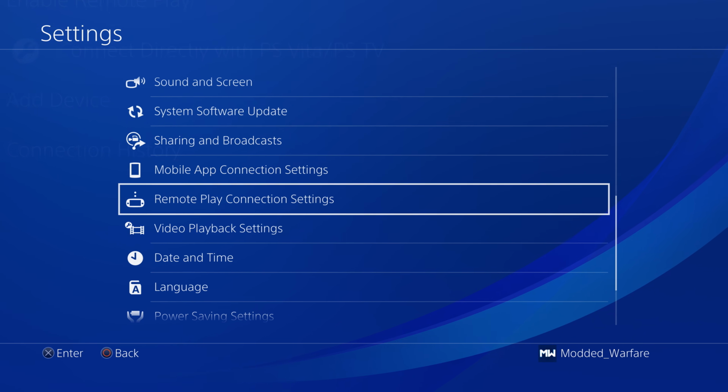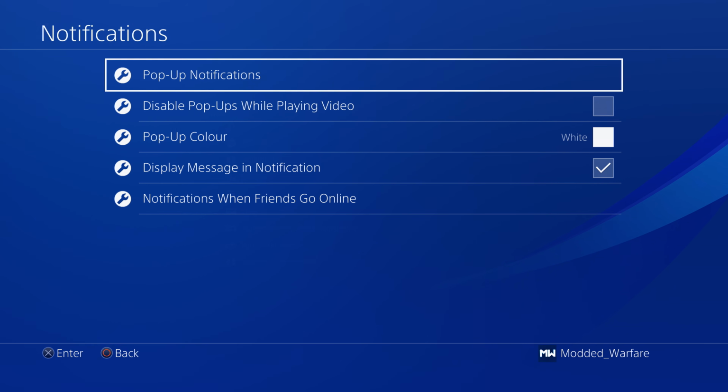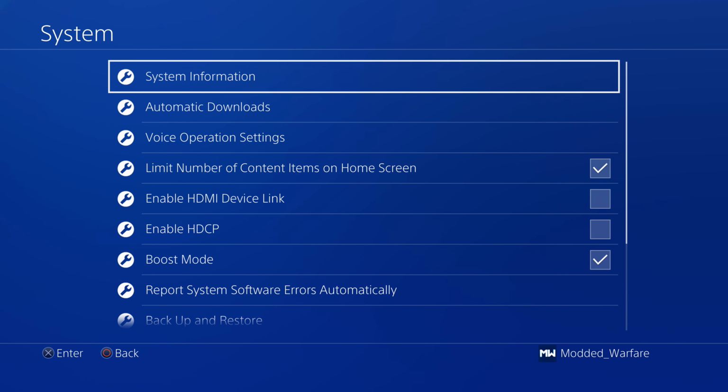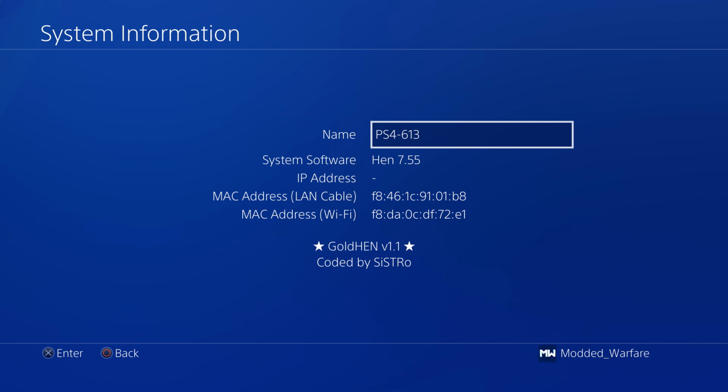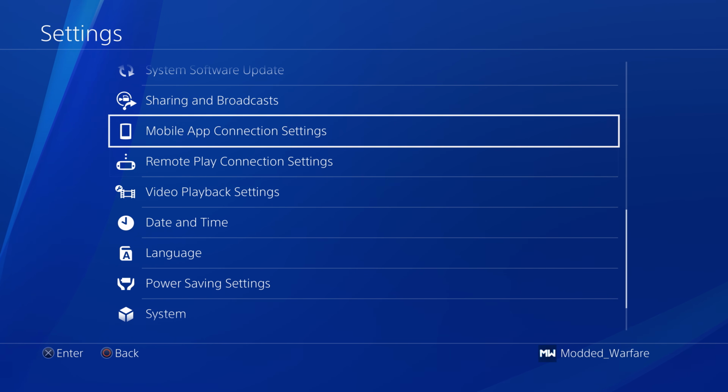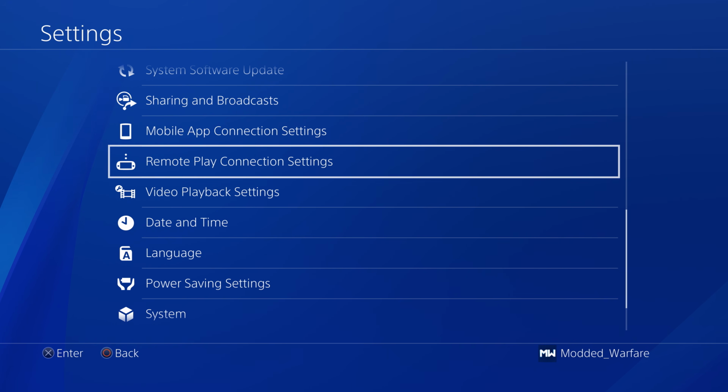You also want to make sure that you are connected to your network and that you have a valid IP address, by going into system information and making sure there is actually an IP address showing up in there. There we go, 192.168.1.95. So we're ready now to set up remote play. There's a few different ways to do this. I'm going to cover how to do it over LAN and over the internet, and I'll also cover how to get remote play working on other devices other than just your desktop computer. We'll start off by showing you how to get remote play working on a Windows machine, because there's different ways of doing this.